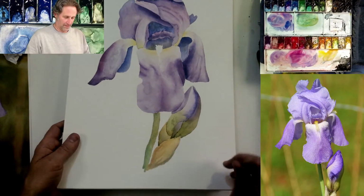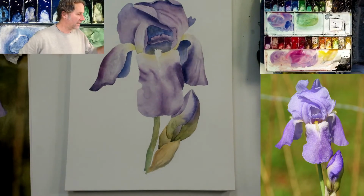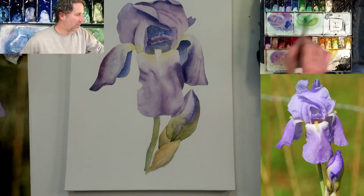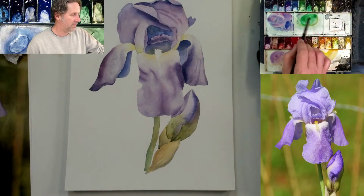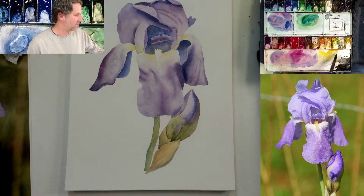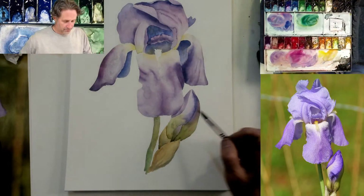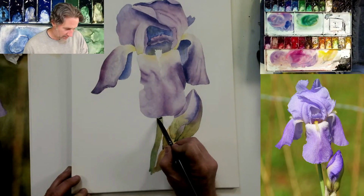I don't know if you can tell how granulated this is. That's from my cobalt green. Love cobalt green. What I really should have done is just use my phthalo green and put a little bit of gamboge in it. And then I wouldn't have had that granulation there. But, you know, we're going to push this right on back anyways.